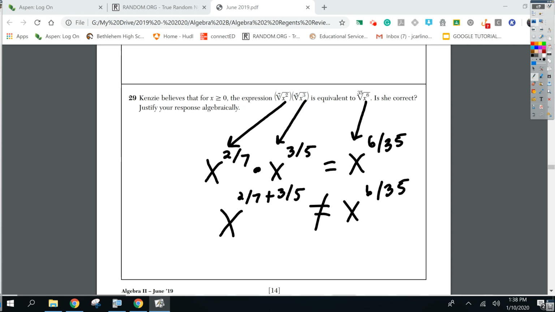Can't do it. Here's why. Can't just plug in numbers. Anywhere else, I'd say go for it, but since they want to show it algebraically, I got to turn them into these exponents. All good?